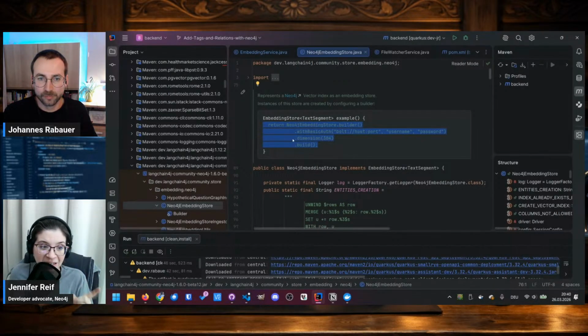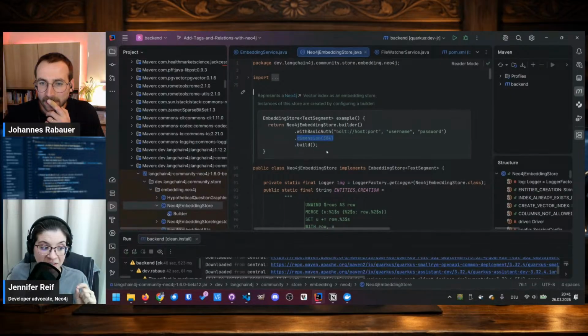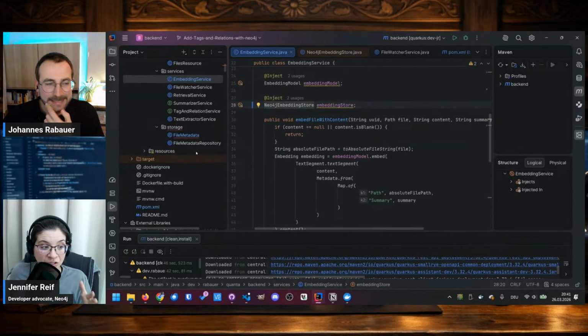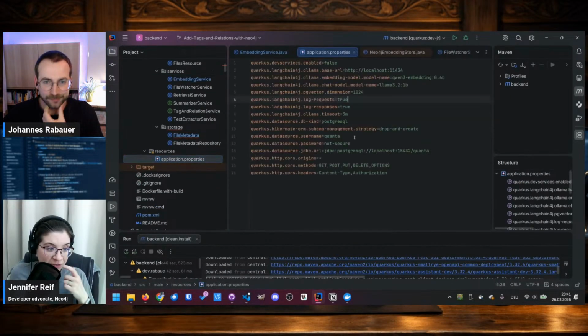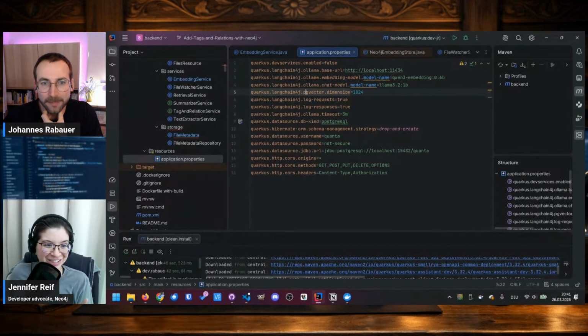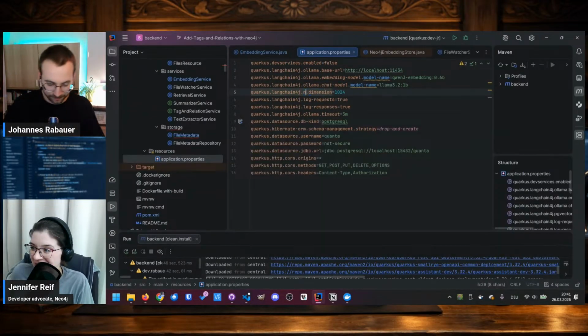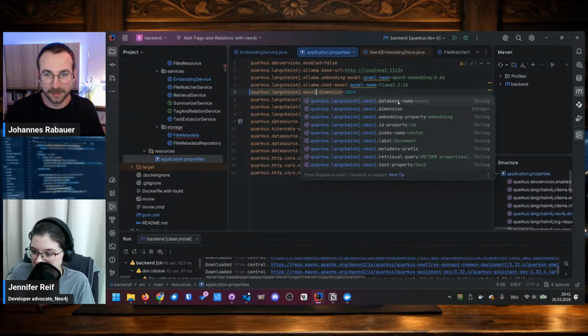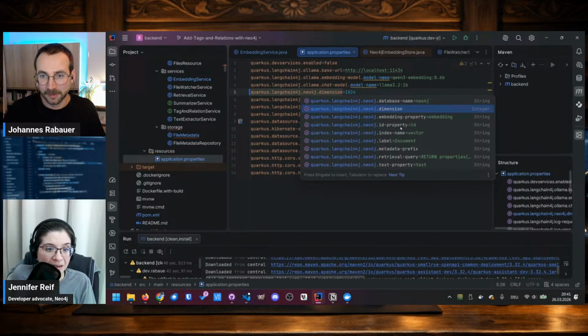Since you have the annotation though, unless we're wanting to configure something separately, then we can just use the default. And I think you already have the dimensions outlined in your properties file. So you shouldn't have to create like a separate config for that. Okay. But maybe we have to rewrite it. Correct. Yeah, because we'll need to change that. It should be Neo4j, I think. Of course. Okay. Yeah, Neo4j dimension. Perfect. Yeah, I thought it was the same name path. I just had to check it.